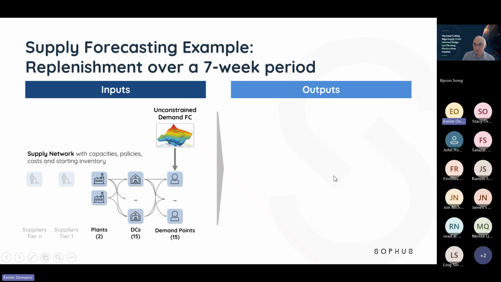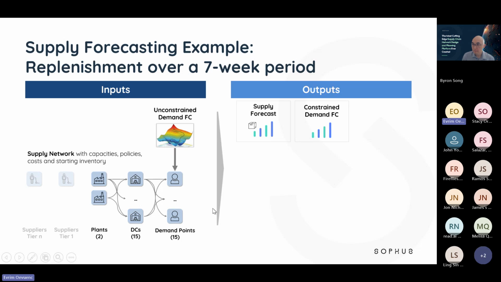In our example, the forecast generated will be sitting on 15 demand points, which are served through a 2-echelon supply chain network with 15 distribution points and 2 plants. Plants do not ship directly to the customers, the way this model has been built. And thanks to the flexibility of our platform, we could have easily modeled a supply chain that is more complex, for example, with multiple supplier echelons and additional nodes in each echelon.